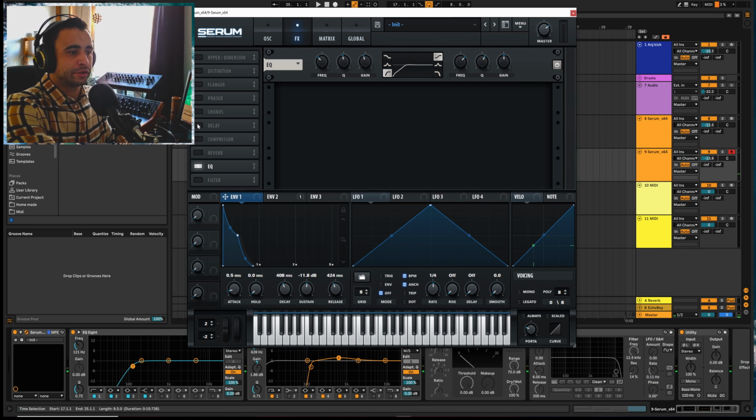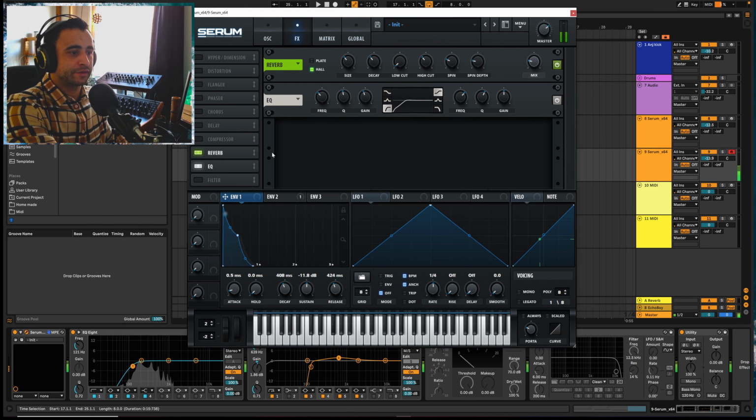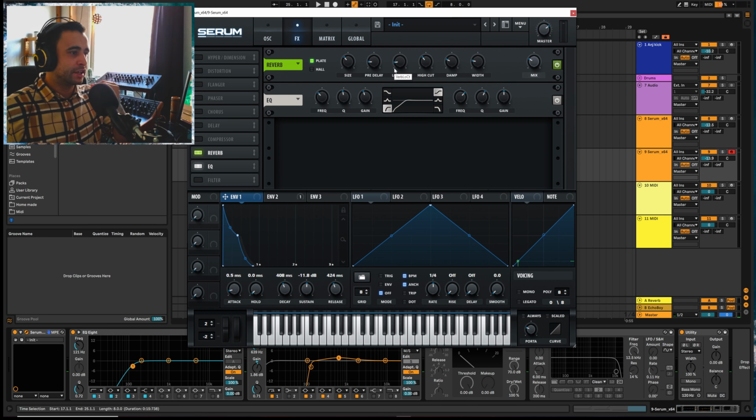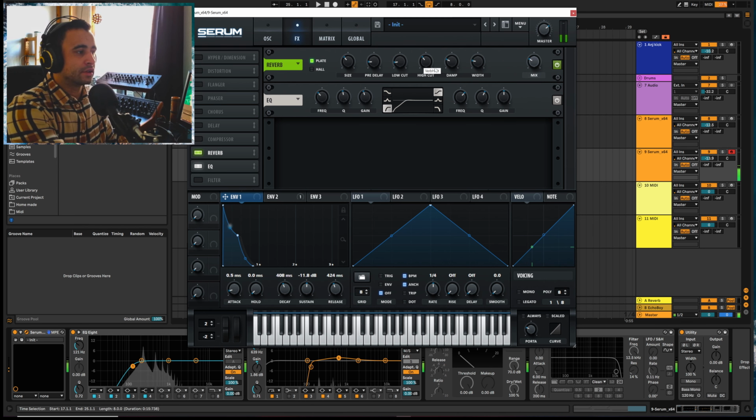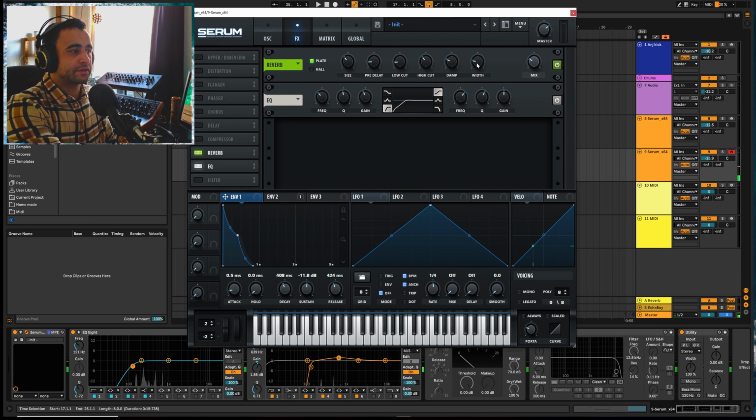Yeah, cool. So we do want some effects on this, like a bit of reverb. I think I'm just going to use the plate. And you can hear the pre-delay is just duplicating the sound essentially and adding a bit of delay there, which I don't really want too much of. Just want a sense of space.